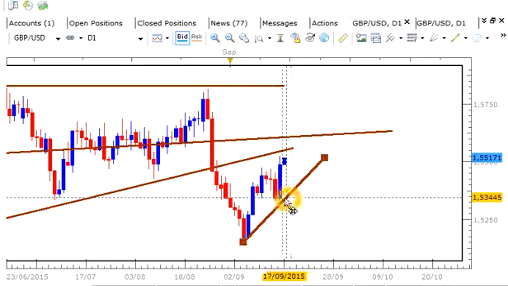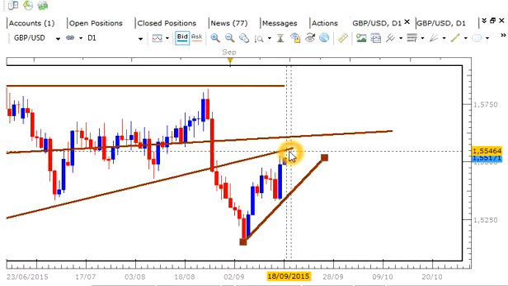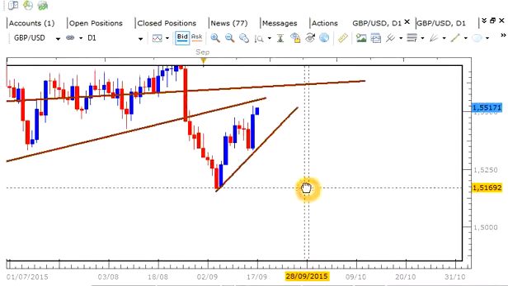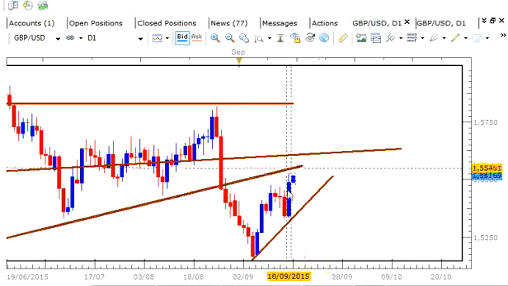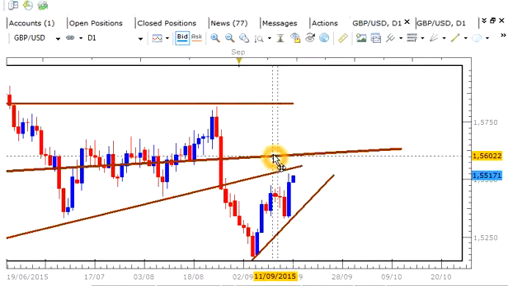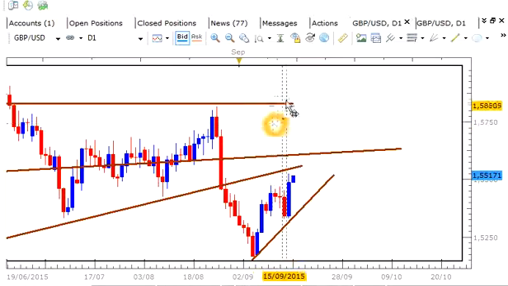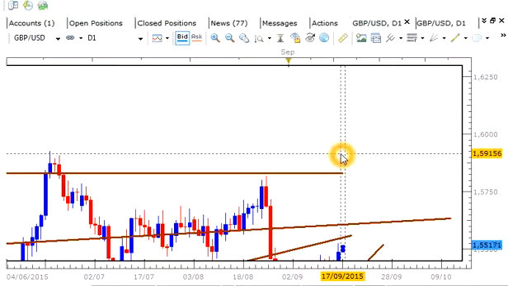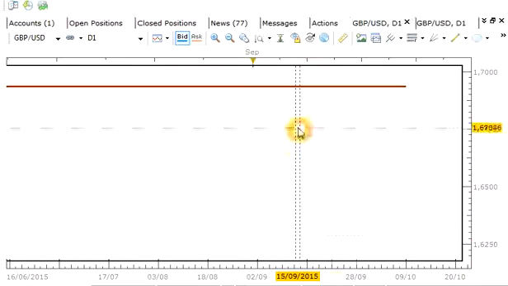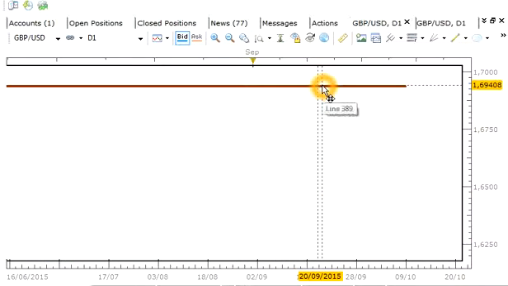A U-turn that takes place at this area here to break this counter trend line to resume the bearish breakout, or we could actually be in the early stage of a reversal that first of all takes us back inside the pennant and then heads higher on its way to this larger resistance target at 169.40.